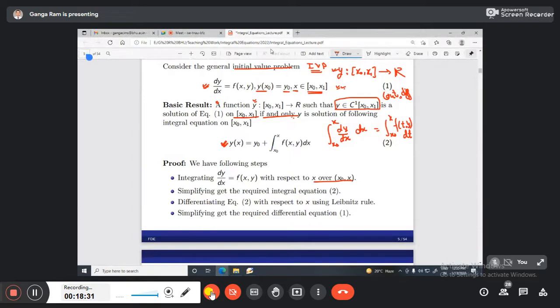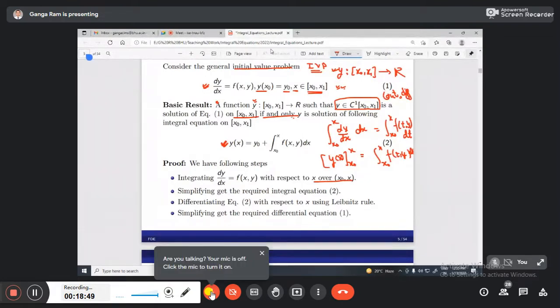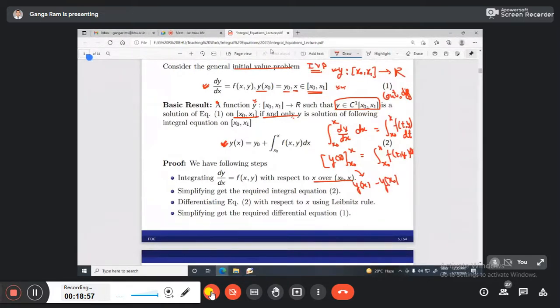So we can write here y, because the derivative and integral will be here, and it is x naught to x. So y is equal to the integral from x naught to x of f(t, y) dt. Also, when we substitute this value, we will obtain y(x) minus y(x naught) equal to this quantity here. And we shift this quantity to the right hand side, we will obtain this integral equation, because the value of y naught is y naught.